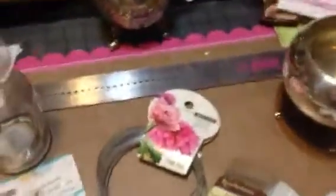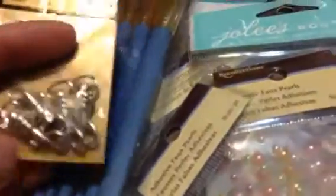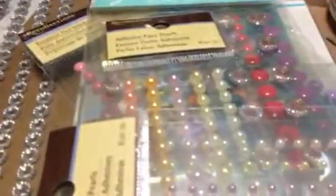And then now this is my Michael's haul. I'll show you. Actually, these are from Hobby Lobby. I got these a couple weeks ago, but I forgot about them since I have such a huge mess. But these are just for Chunky Charms. Marla H. bought some, so I had to run out and get some for myself. I got myself some new paint brushes because I always mess mine up with glue and glitter dust, so I'm constantly messing mine up.